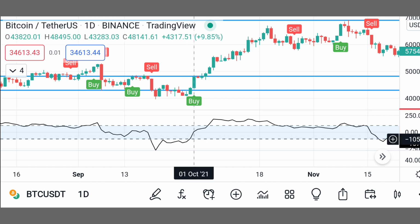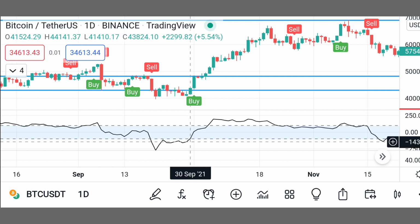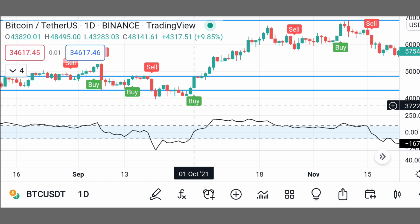You can see at this particular point, the vertical line that is moving, watch it, I'm moving it, and I'm going to move it to the buy zone. You can see at this particular point here, you can see that the CCI crosses what? The minus 100 to the upside. All right. And you also have a buy signal. Now, what is that telling you? It is showing you clearly that this asset, buyers have stepped into the market and they are willing to push the price upwards. The same thing goes to the what?